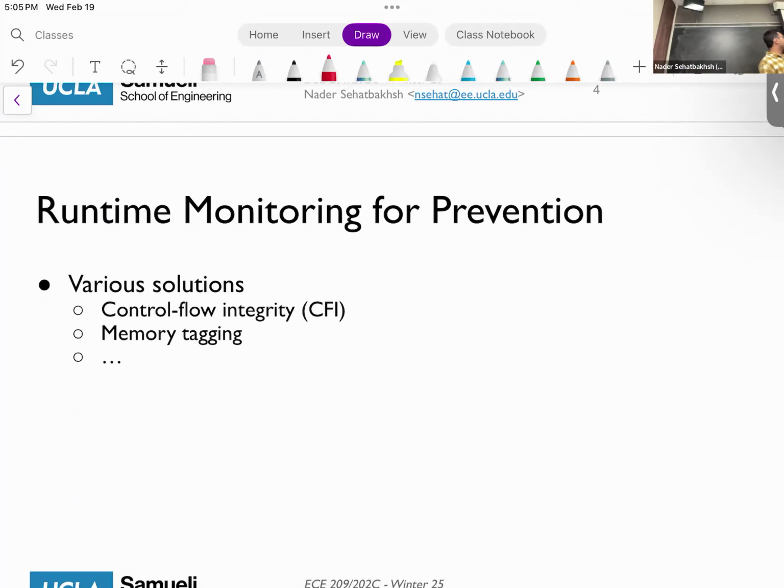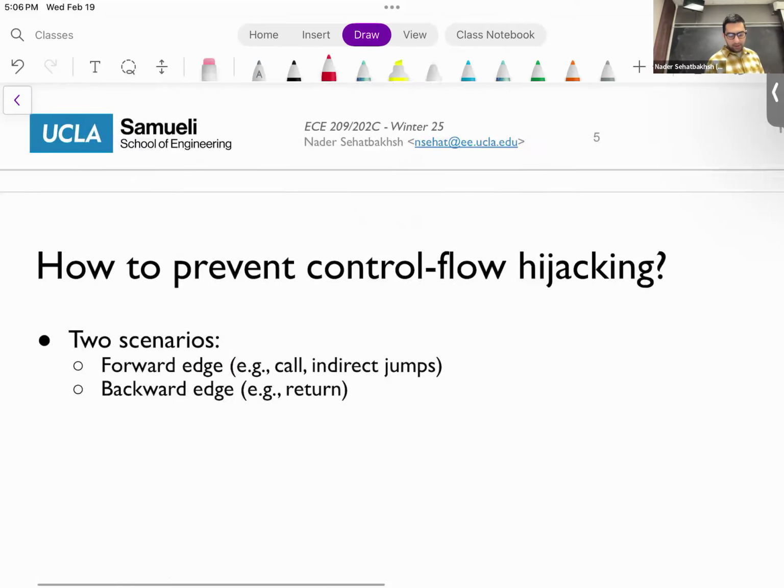As I said, there are two common solutions, very popular solutions. The first one is what's called CFI, or control flow integrity. The second one is memory tagging. I'm not going to talk much about memory tagging. There are a few papers, presentations next week that are going to go through a little bit of memory tagging, but I'm going to talk mostly about control flow. I'm also going to just scratch the surface for control flow integrity. Hopefully, again, there will be some papers next week on Monday. They're going to talk about both of these topics, okay?